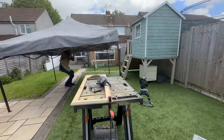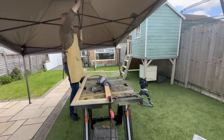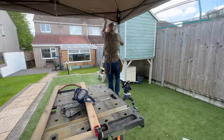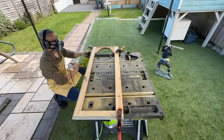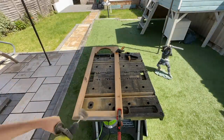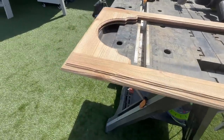This took absolutely forever, but I wanted to do something special for this hatch and I was determined to just do it on the entire piece. And obviously it started to rain because I live in England. And here you can see what I'm talking about.